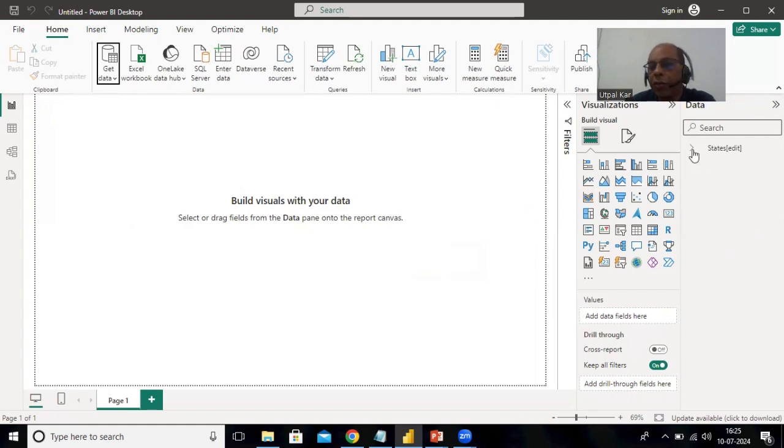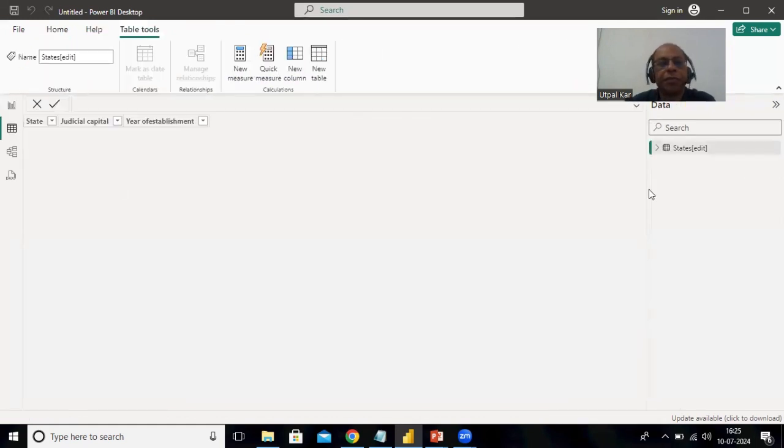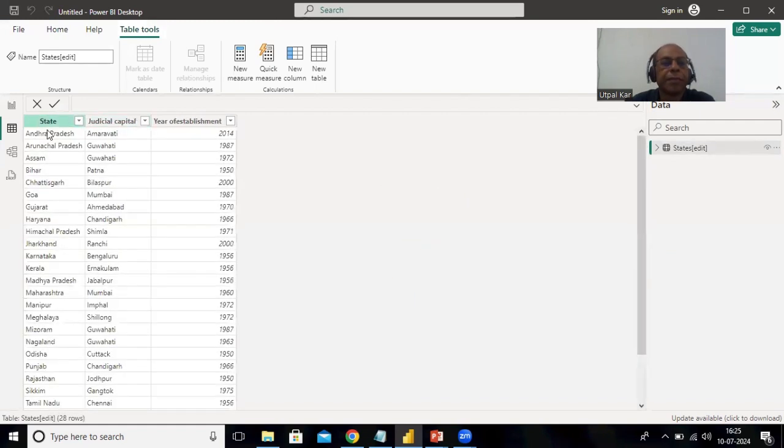Or if you want to see the data, definitely you have to click on the table view. So I'm clicking on the table view and choosing the data. So here you can see all the data is coming.